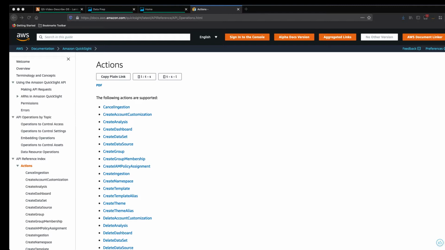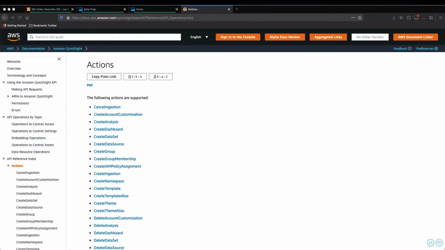This video focuses on extracting a dataset's information and using it to duplicate the dataset or modify and create additional datasets. This process can be automated to decrease resource creation and migration time, as well as increase QuickSight administration efficiency, and this can also be applied to other QuickSight resources as well. The prerequisite for this video is a basic understanding of using CLI commands and Python scripts.